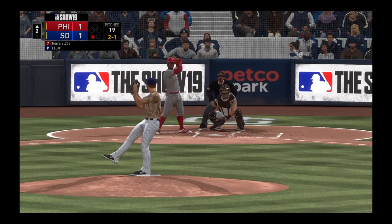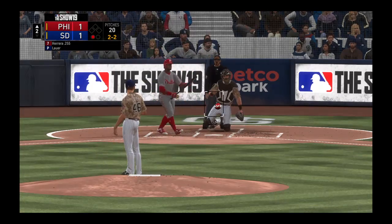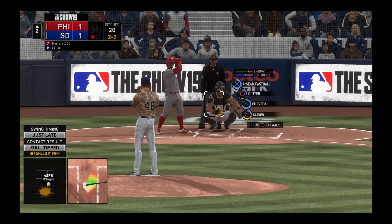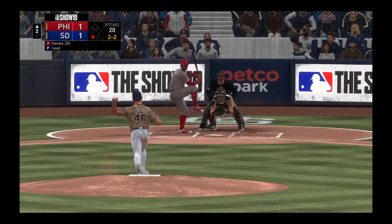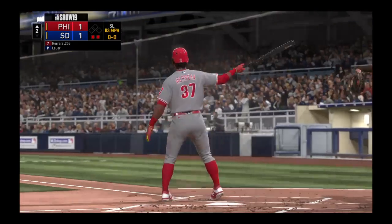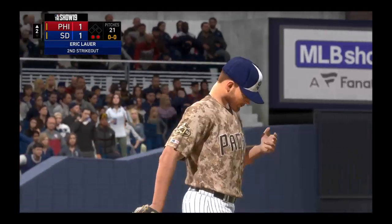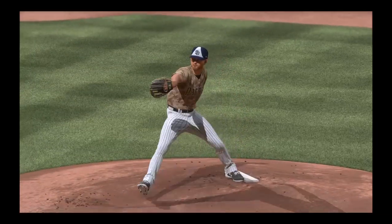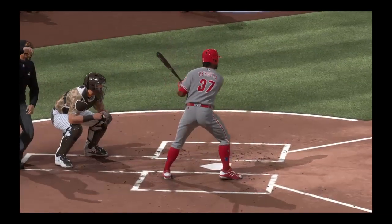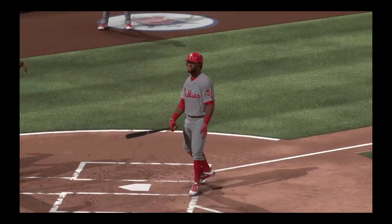The 2-1 home. Fouled away. And now a slider in there for a called third strike, and there are 2 gone now. Yeah, as they say, there's a hole in his swing in that location, so a good job there of exploiting that. That can be real hard for some guys to overcome when teams start figuring out what locations you just can't handle.